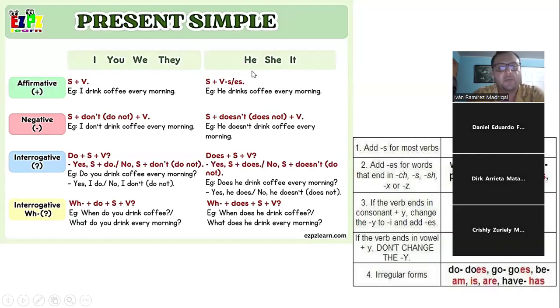But if our subject pronoun happens to be he, she, or it, then I have to start obeying the rules for the spelling change. And these are the rules for proper affixation, well, suffixation of the verb. In this case, all of the verbs in simple present that follow the subject pronouns he, she, or it will take an S or ES as their final letters, right? So to the right, you have another little chart that explains the spelling rule again.